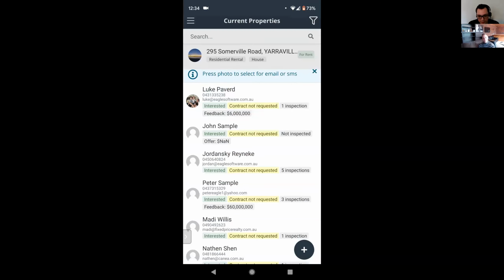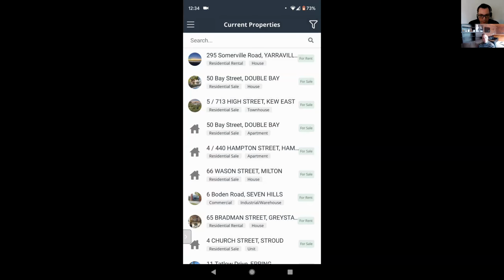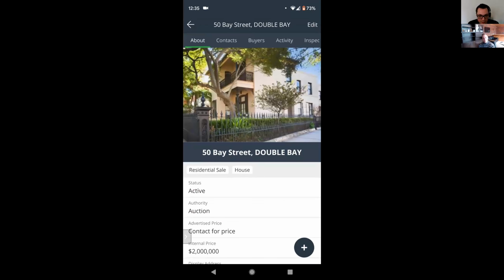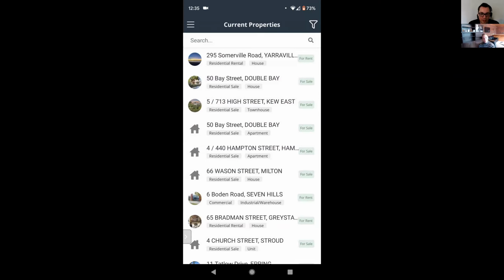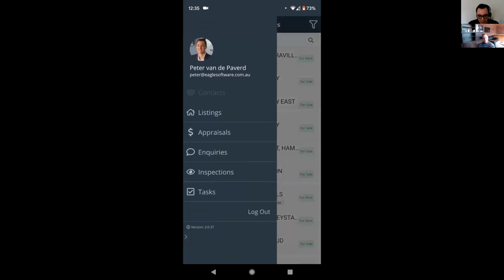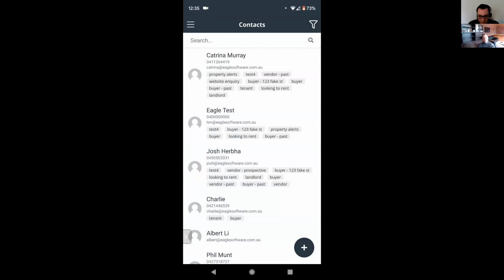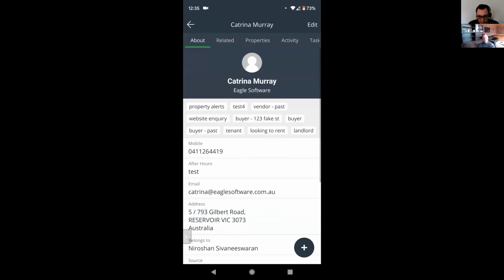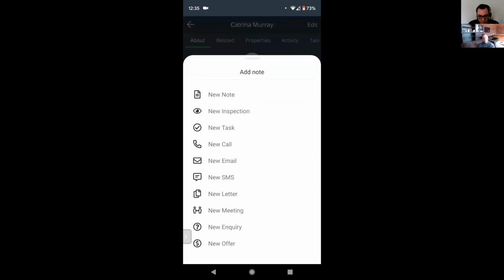We have also introduced a simple and quick way to log a private inspection attendance that you haven't pre-scheduled. So sometimes when you're out and about and you've arranged a private inspection with someone, you haven't actually added the inspection time into the listing yet. And so you need to be able to log them in without an inspection actually existing in the software yet. So the way you can do that is if you go to the contact that you're meeting with, and you go into the contact and you do the plus icon down the bottom right, the plus menu, and we could do new inspection.